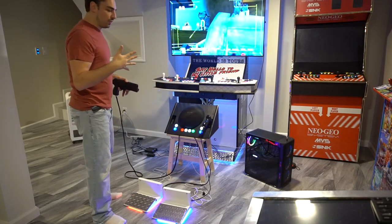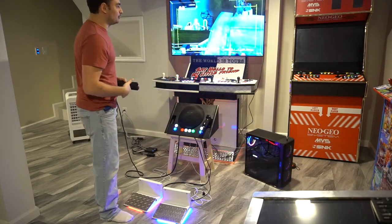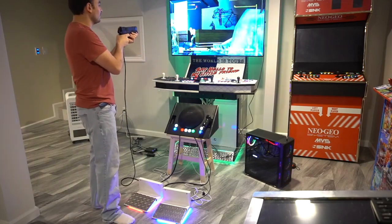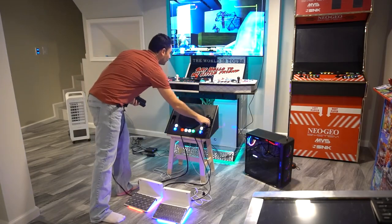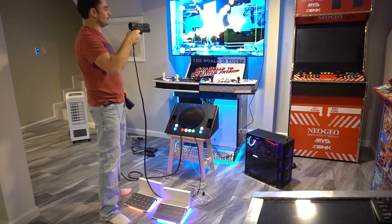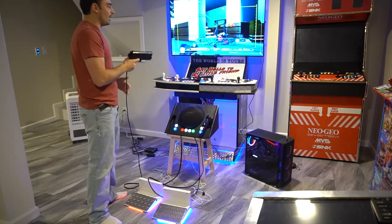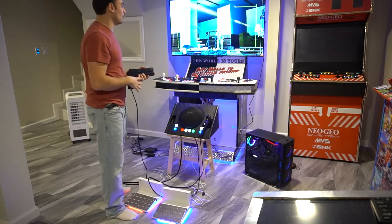Now, one big note that I do want to explain, because some people do get confused. Not all the systems can do two players. Maybe in the future they can with an update, such as how PlayStation 2 got updated. But right now, for example, we have Razing Storm PS3. I can bring in player two, but player two is actually mimicking player one. So just gotta keep that in mind. Not all the games, and there's over 200 games on this. Last night, I personally added Tomb Raider along with Joel.